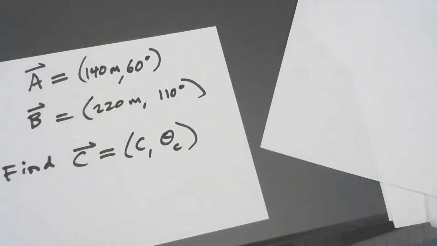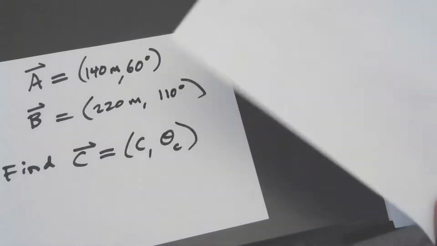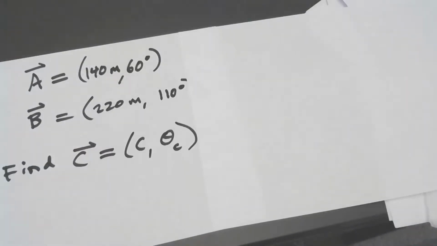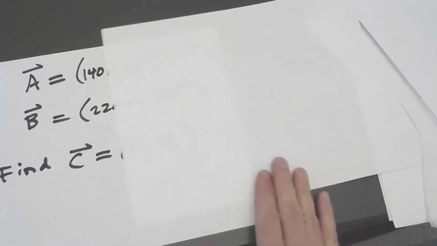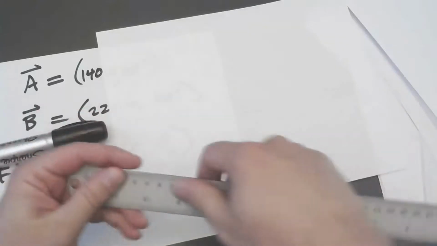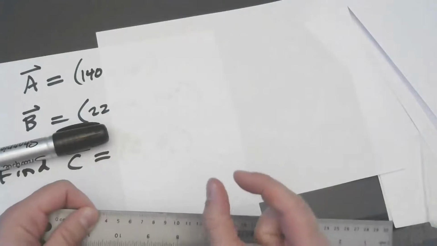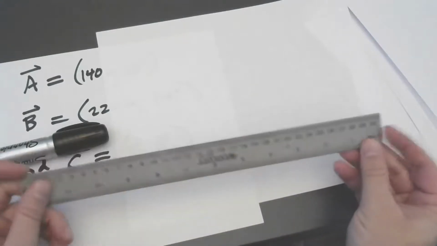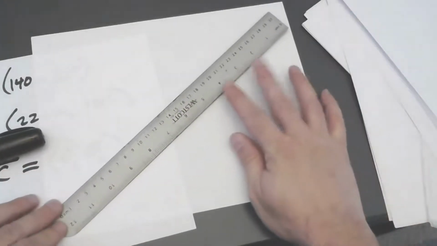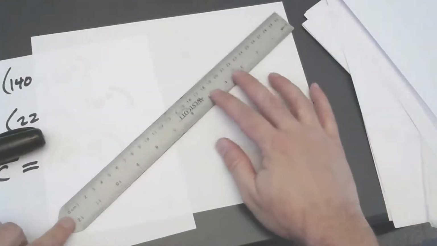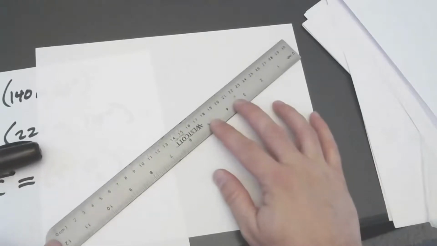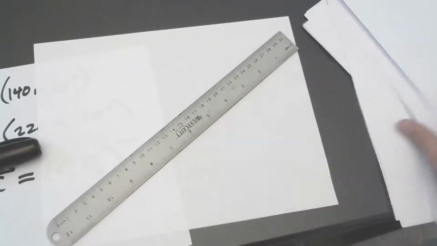140 meters. Is that going to fit on this sheet of paper? This piece of paper is not even 1 meter across. So the first thing we'll have to do is choose a scale factor. Since I'll be using a metric ruler here, I have to pick my scale factor, like 1 centimeter for 4 to 5. How much distance will that represent? Well, I've got about 30 centimeters to work with on the ruler, but I don't want to get ahead of myself. I'm drawing this on this sheet of paper, and even the greatest distance on the, okay, it's about 30 centimeters.